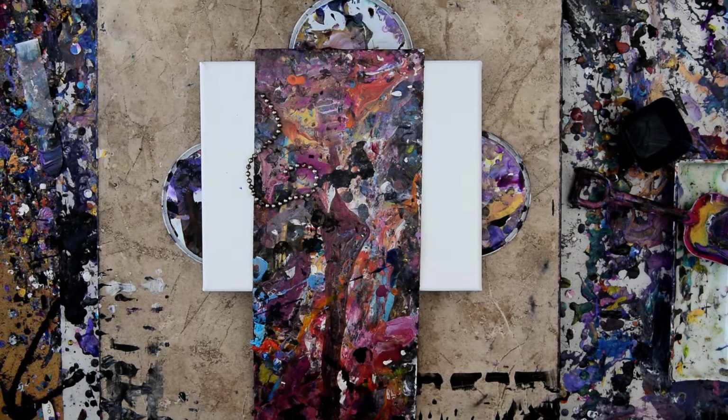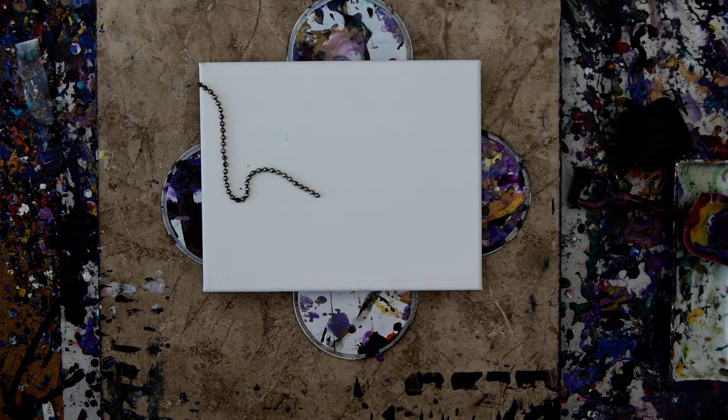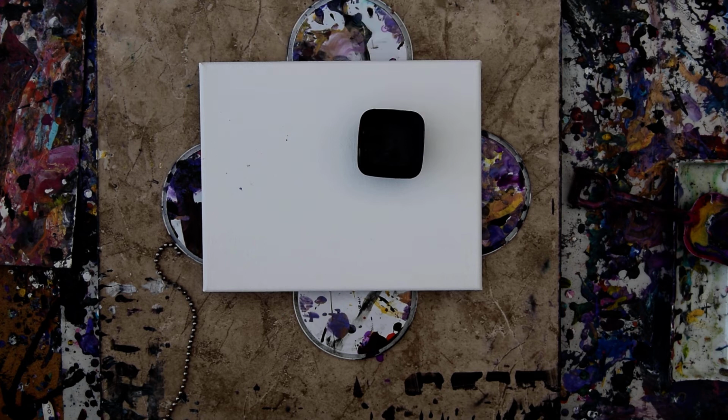Hello again, it's Priscilla Batzell in Spring Hill, Florida at Expressionist Art Studio Gallery with an 8x10 inch canvas, a large chain, and a small edge catcher. I have some leftover paint, and I have a pair of glasses.